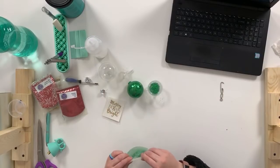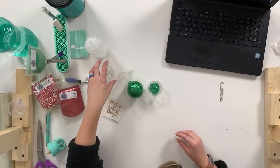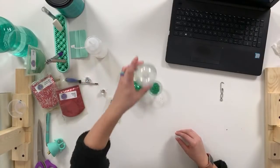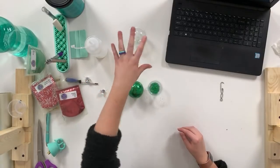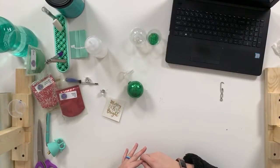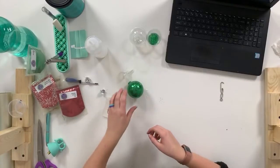But the good news is you don't have to wait to put your decal on. You can put your decal on while the ornament is wet, and it's great. So we're letting our second two-toned ornament that we're going to do in a couple minutes continue to stay upside down, and then we're going to put on this little decal. I'm going to show you guys some strategies for that.